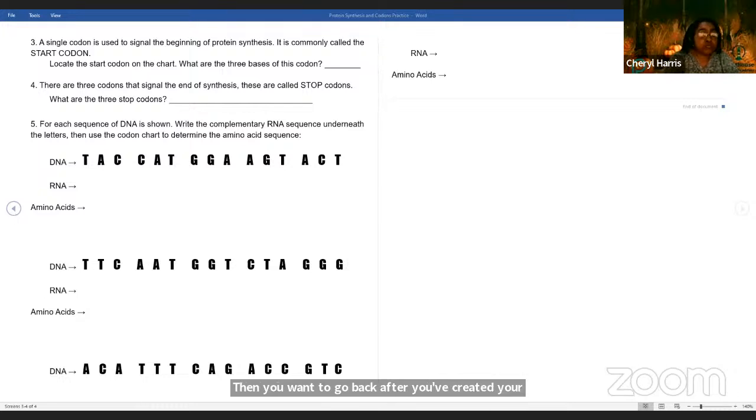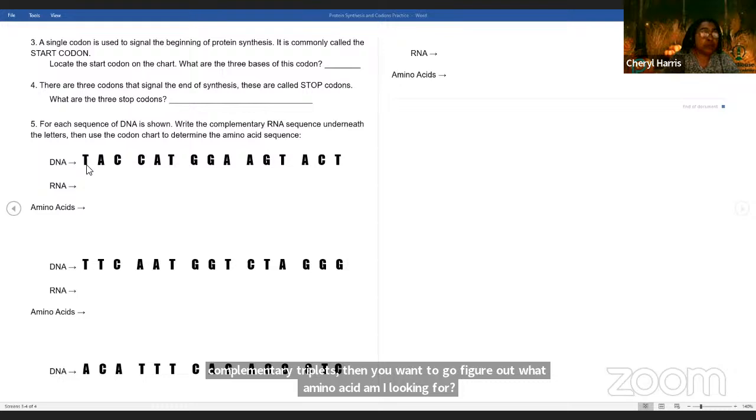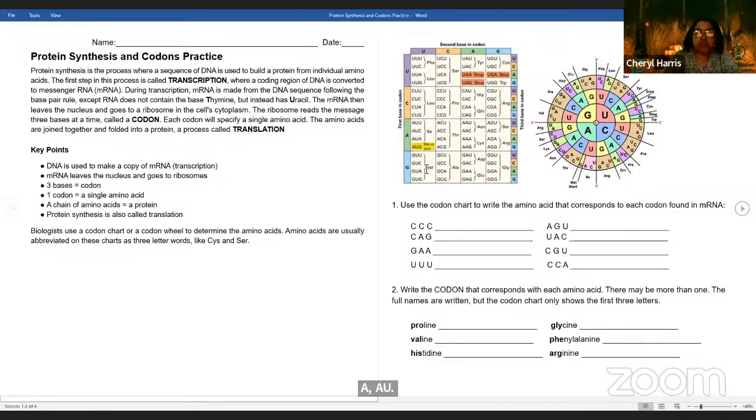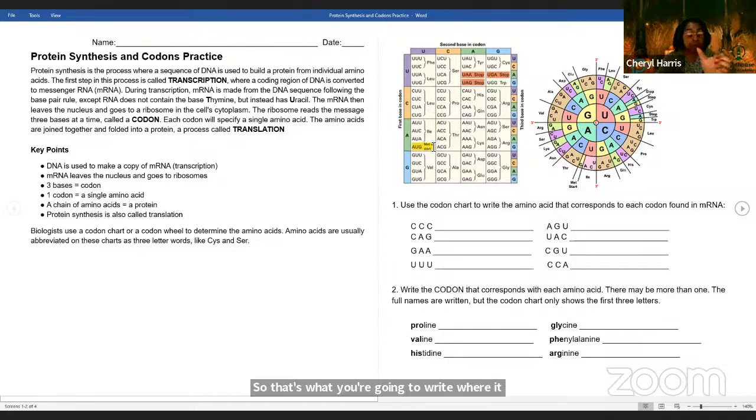So with this, it's going to end up being AUG. So we're going to go back to the chart and we're going to look up what is AUG, and AUG is our methionine. So that's what you're going to write. Where it says amino acid, you're going to write methionine.